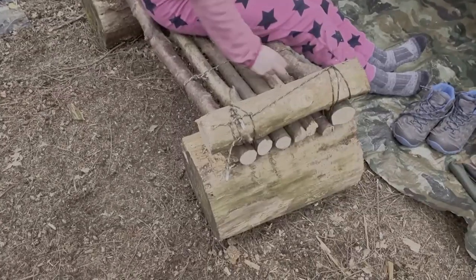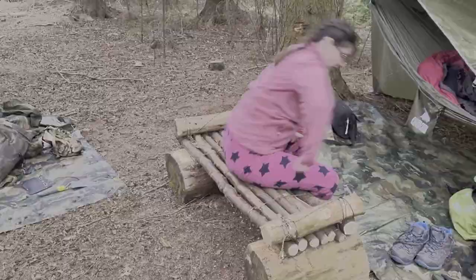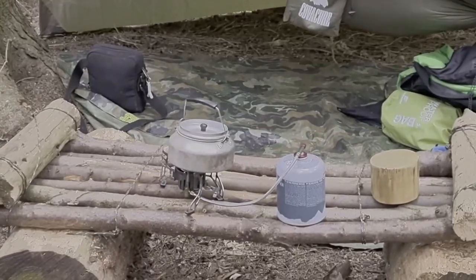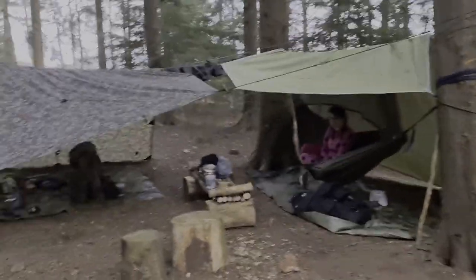I just secured that bed now. That was a bit loose, but there we are. Still working. Right. Smooth. So there's the bench bit as well. I mean the table bit. Table, bench, utility shelf. You name it. Done. So there we go.